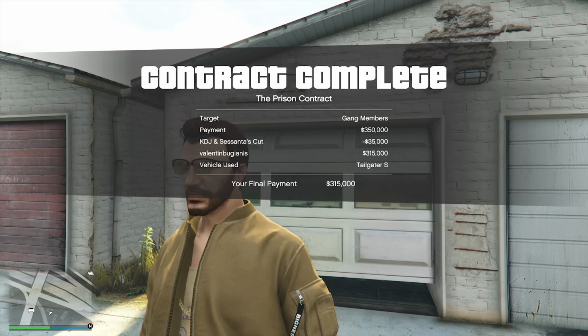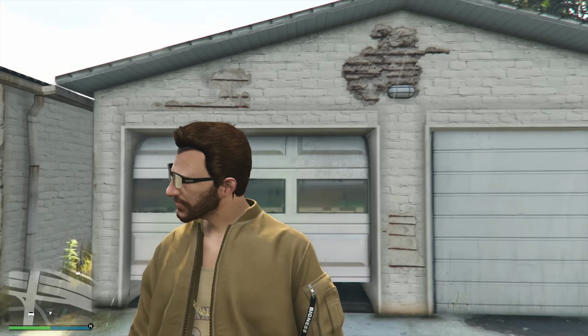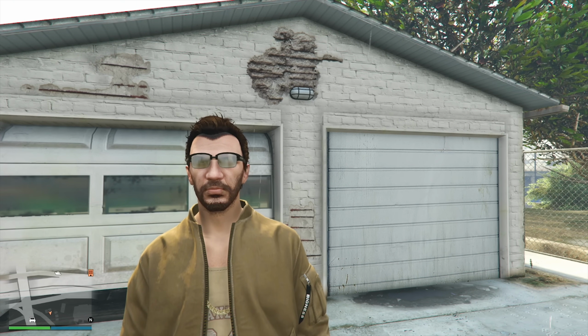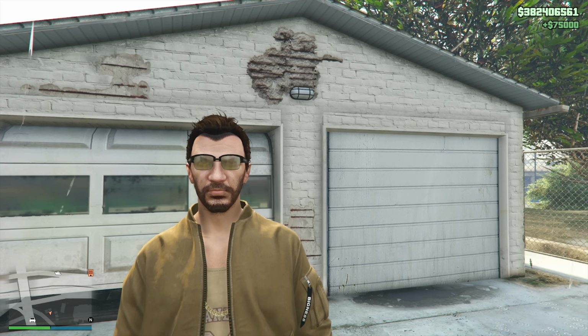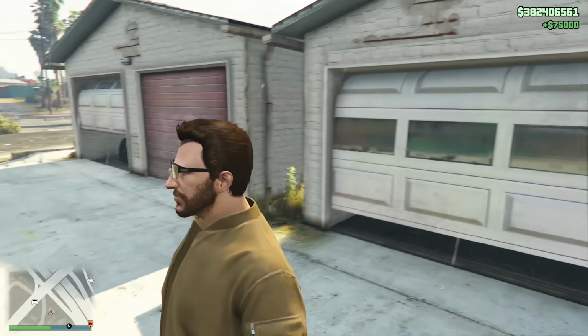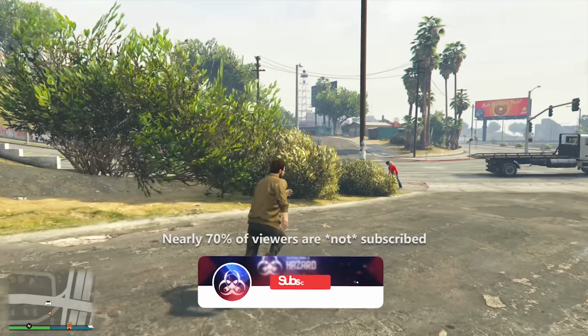Now, of course, if you watch my previous video on making money fast this week, of course, just farming the Union Depository contract over and over and over, when you have contracts that you need to do in between, the prison contract is definitely one that you could do to speed run, make it fast, make it easy, and just overall entertain yourself and still make good money until you're waiting for that Union Depository cooldown to expire and you can start that mission again.